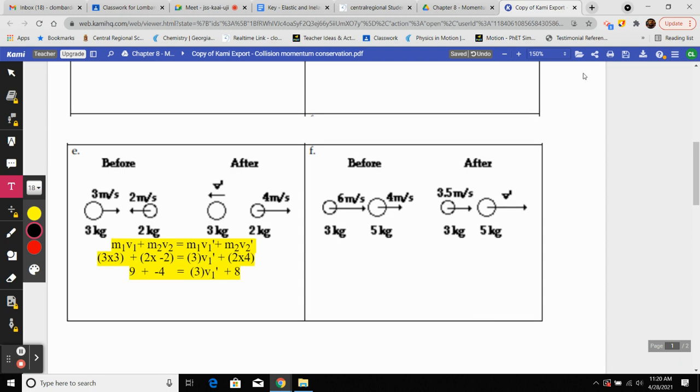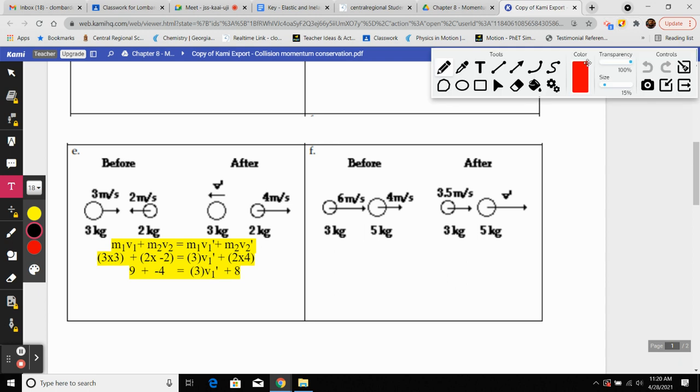Okay, so once we get here, now we can simplify what's going on. I don't know what that was supposed to be. It was supposed to be one of these bracket looking things, but it did not turn out well. So these guys have no variables. We can add or subtract as we see fit, and then we have this guy over here. Again, we're trying to isolate v1 prime.